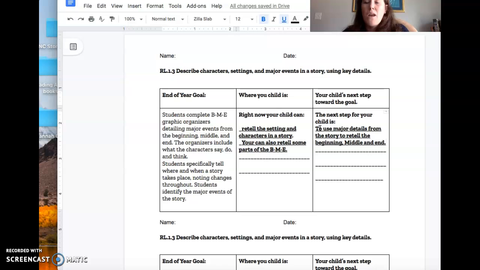And so when I conference with that child, I would include examples of that and ways for them to practice that, as well as when I send that home, communicating with parents that this is what I want your child to be able to do, and major events are different than some events. So I want the child to be able to retell that story so they remember it and can come back to it later. And also so that someone reading it would be able to understand that story.